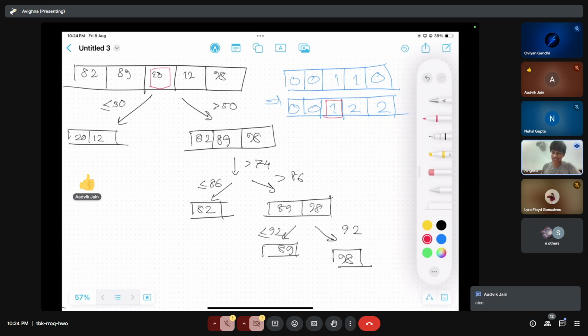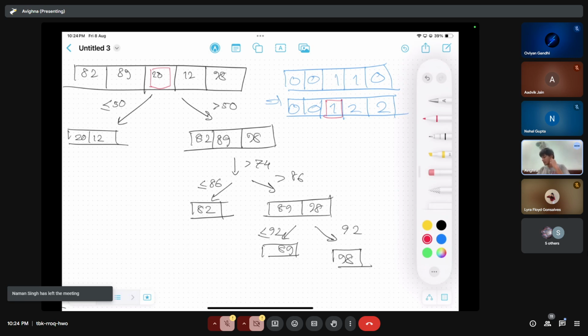The amount of elements less than or equal to x are the elements that go to the left array naturally, right? So this is counting how many elements go to the left array until this point. So until 20, how many elements have gone to the left array? The answer is 1. This must mean that the index of 20 is 1 in 1 based indexing, right? So this is the first thing.